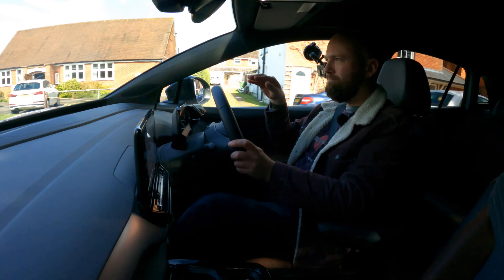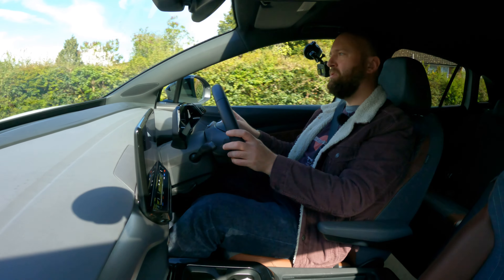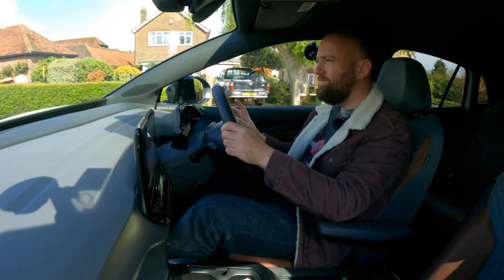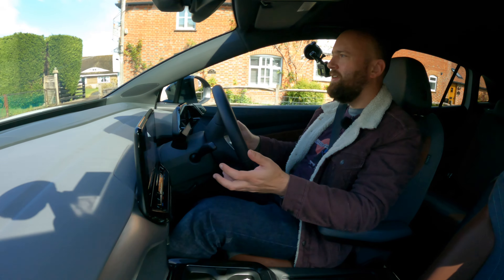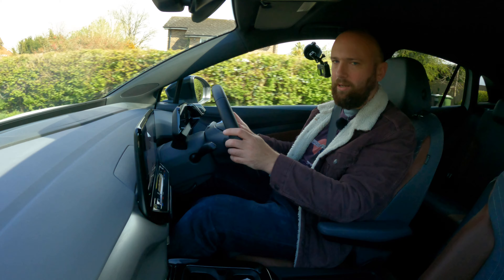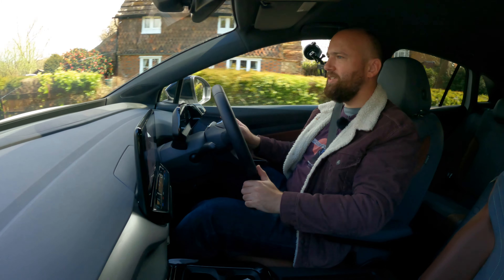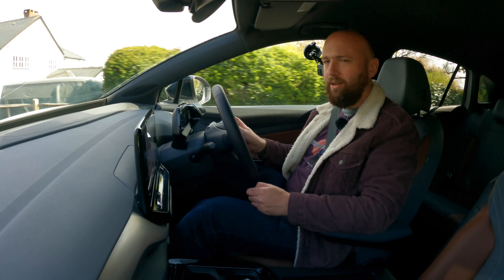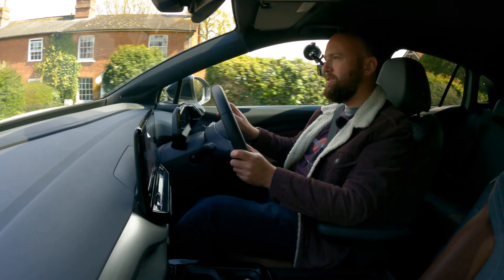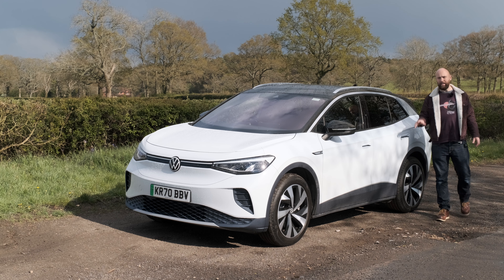Going through a quaint town I'm slightly reassessing the suspension — it's a bit thuddy. You feel the road, and you sense those 2.1 tonnes of mass not being particularly well-suspended. On less expensive, very heavy electric cars you can't afford the kind of suspension you get on, say, a Porsche Taycan. You feel the weight of the car vertically as you go over bumps — you kind of feel the thud through your backside.